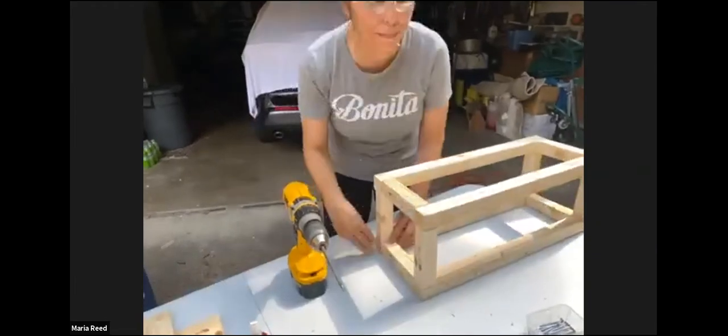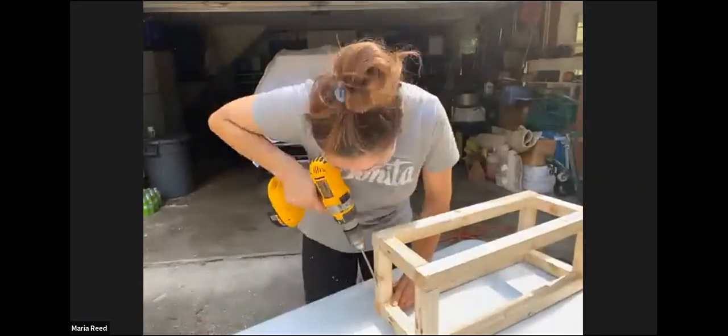You're making like a box. Well, that's the thing. I was like, this is turning out to be something, at this point you're like, well, do I want to continue making this a table, or do I want to make this something completely different? So you could make it completely different.